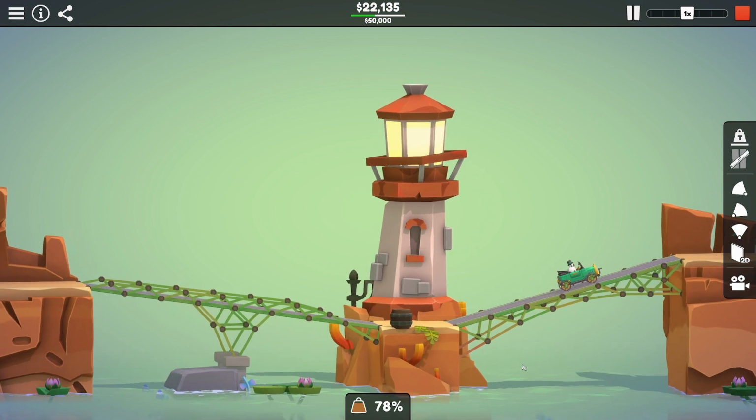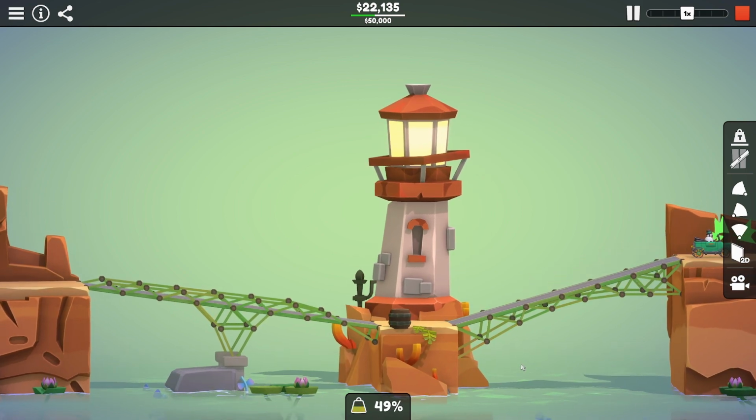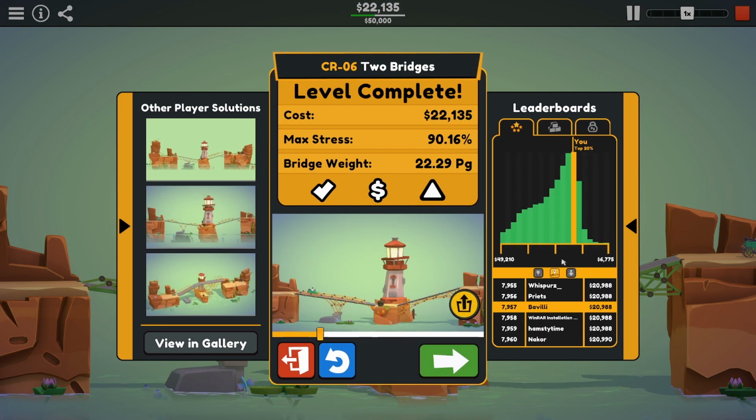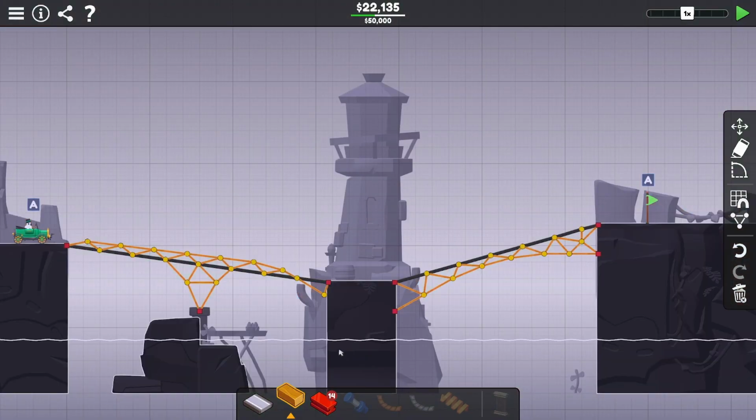Yes, go on. Go on. Yes. I mean, that's a hefty budget, that is. But let's see where it placed us. 90%. Top 20. I don't know if we can do that much. But we'll give it a go.